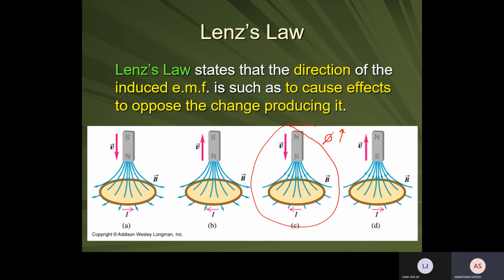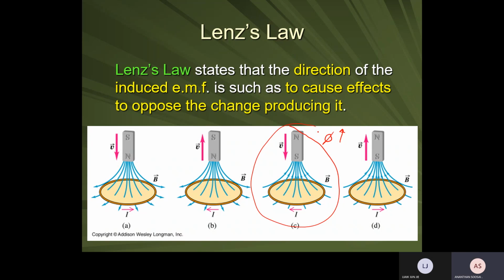It must decrease the flux, because it opposes the change. What change is happening here? The flux is rising. So you must decrease the flux. How can you decrease the flux? By producing a magnetic field that opposes the original magnetic field. The flux is rising originally, and the current wants to decrease it, because it opposes the change. So you create a magnetic field opposing the original magnetic field, right?